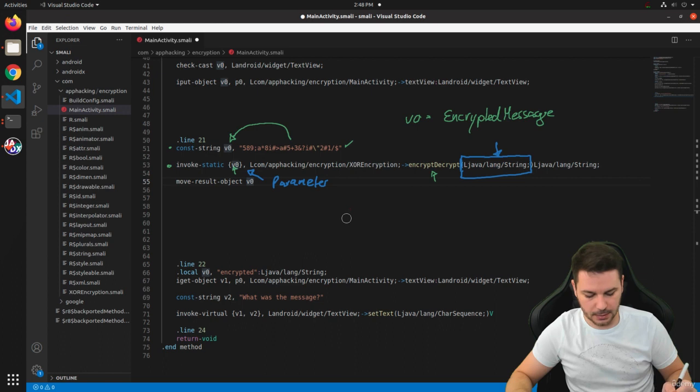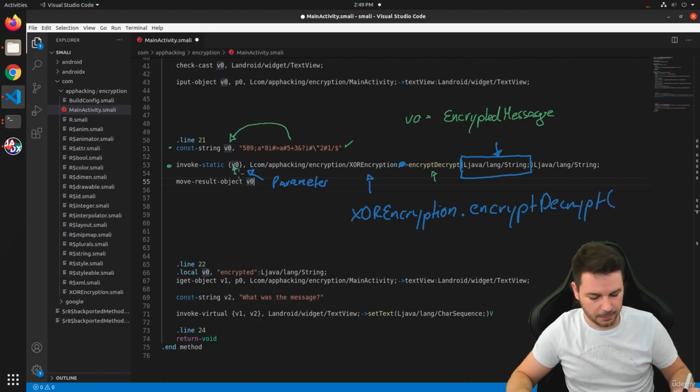Okay, so let's get this cleaned. There we go. So let's see what this does. Here we have our XOR encryption class, XOR encryption. And now we are calling dot encrypt decrypt with our v0 as the first parameter.